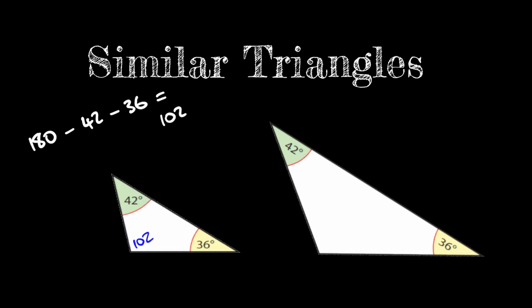Similarly, the angles in a triangle we know add up to 180. So 180 take away 42 take away 36 will leave me with 102. So that means that angle there is going to be 102. You can see here that you have two triangles. This triangle is much larger than this one, so that's what we would consider to be similar triangles. Just on that note, similar triangles and congruent triangles always come up side by side. Congruent means the same, whereas similar just means that one is an enlargement of the other.